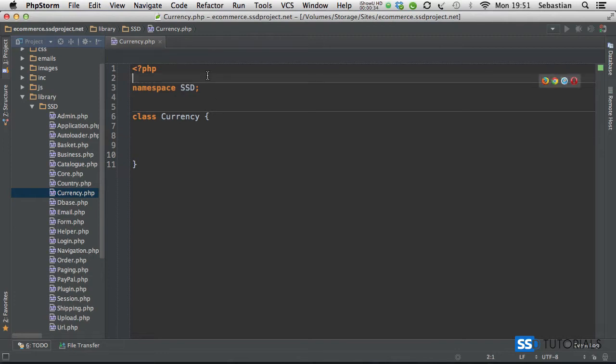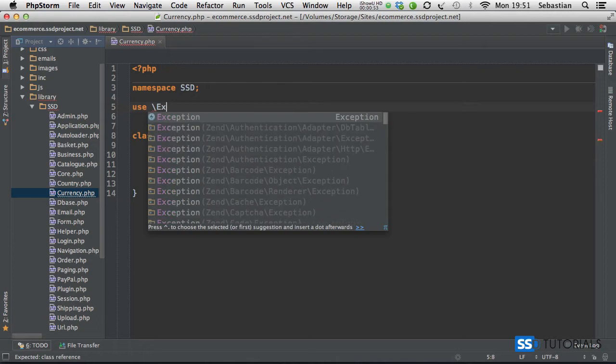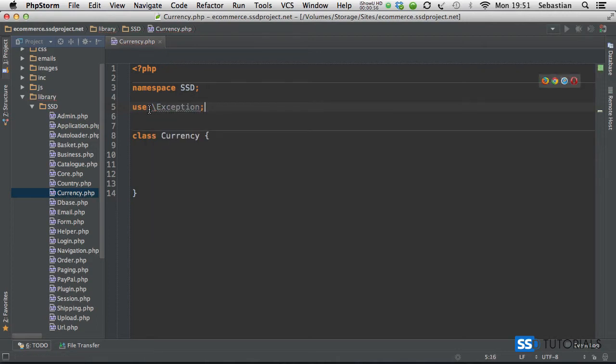If you are using any other editor, simply use the same structure: opening PHP tag, then define the namespace and the class definition right after. After the namespace SSD, we need to use and then \Exception. And now, why do we use the \ at the beginning? In this specific scenario, because the exception belongs to the standard PHP library. Basically, it's one of these classes which comes with PHP. It's not our custom class. For all these, we simply use the \ at the beginning.